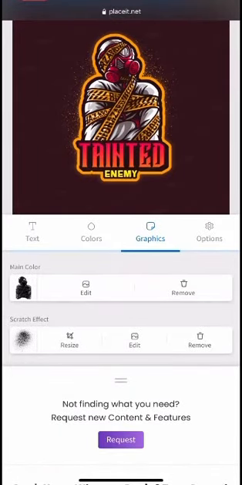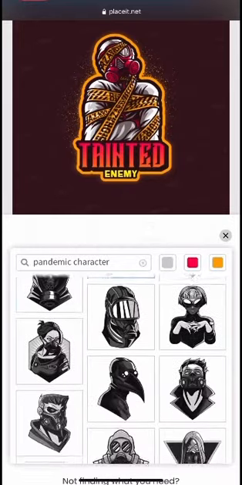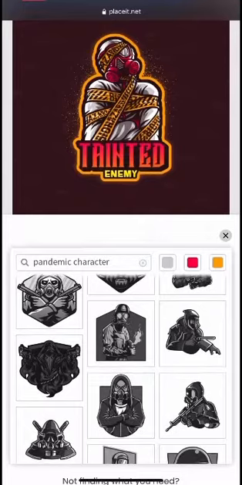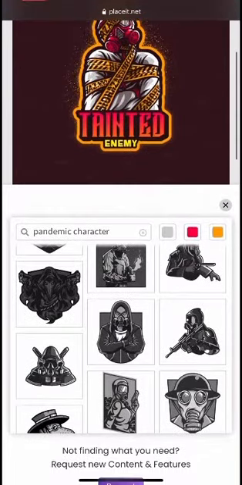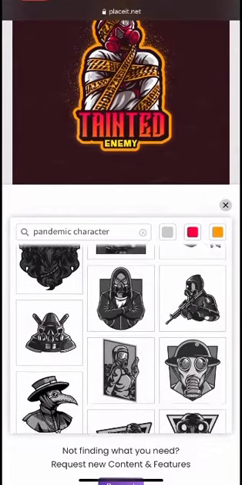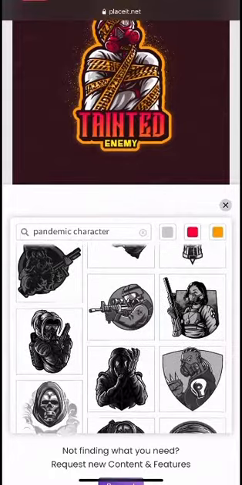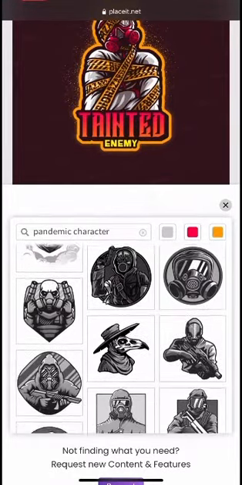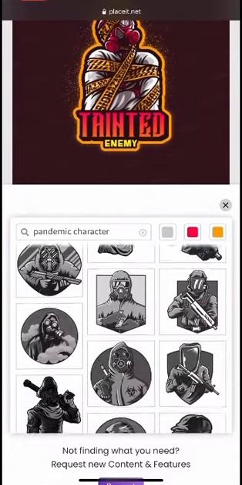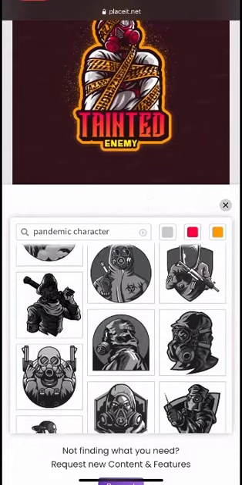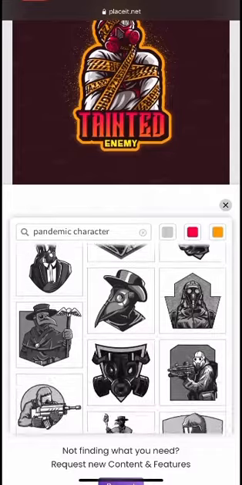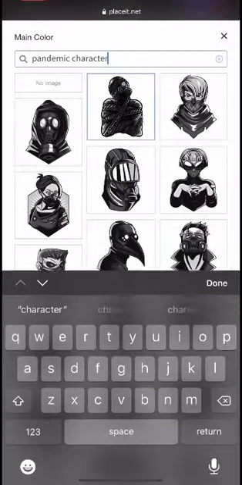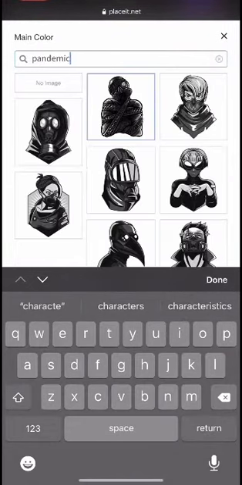Now when you click this, it will bring up a lot of different images for whatever you type in. Obviously this is the panda character, what was on here already as the original. And look how many graphics there are for just this one. We're not going to use this one though. I'm just going to make an example logo, so in the search bar, I'm going to type in bear.